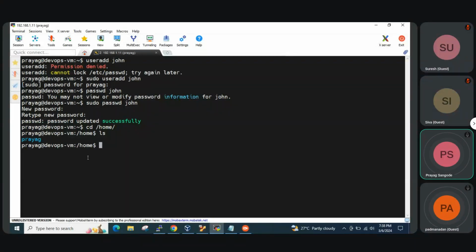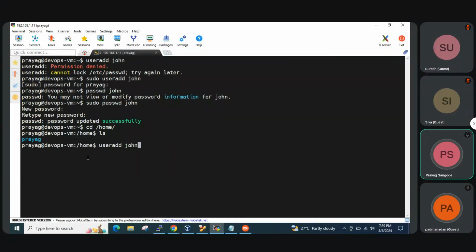Why? If we use some other flavor of Linux like Red Hat, it will create a home directory. But in Ubuntu, we have to give an option, useradd -m. Then only it will create a home directory for that user in /home.